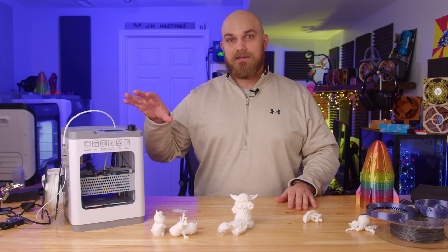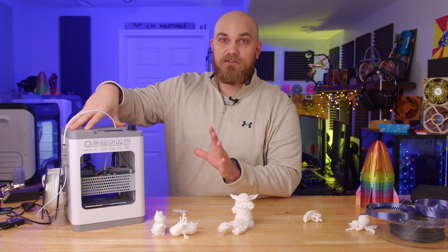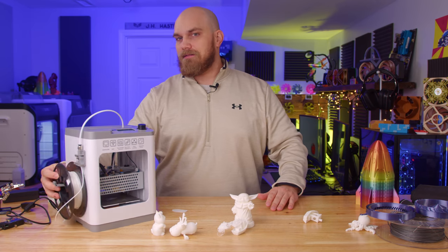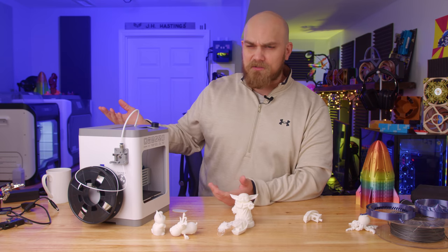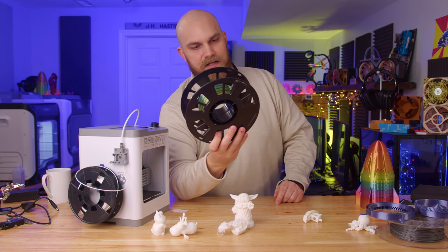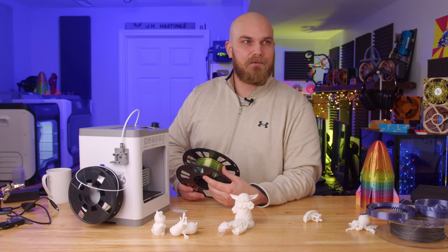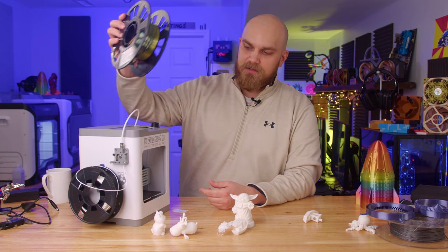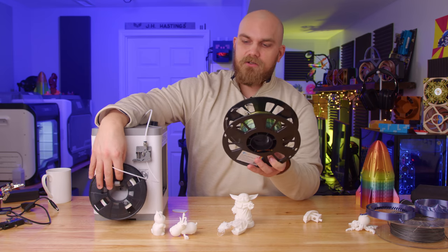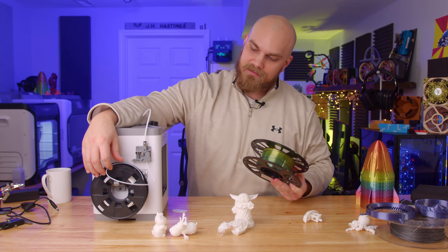So how do I feel about the Tina 2 3D printer? I kind of like it. It's not for everybody, but for the people it was designed for, it does a good job. Should you buy it? That depends. The $199 version is basically this system plus 200 grams of PLA and a USB cable — I'd say no to that one. You'd be better off buying the basic $149 version and picking up a standard 1kg roll of PLA for about $20, giving you more filament for less money. If you need a USB cable you can probably find one in a drawer or get one on Amazon cheaply. One thing to note: the spool holder is set up for a 200-gram roll, so if you want to use a 1kg roll you'll need to make an adapter, restring onto the smaller one, or just buy 200-gram rolls. You can also get external roll holders.